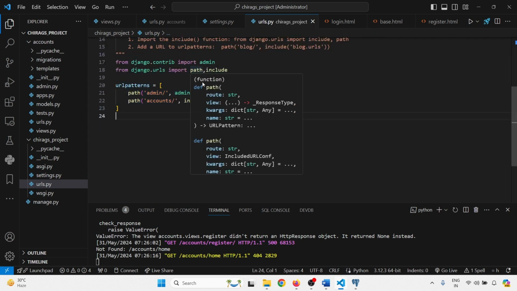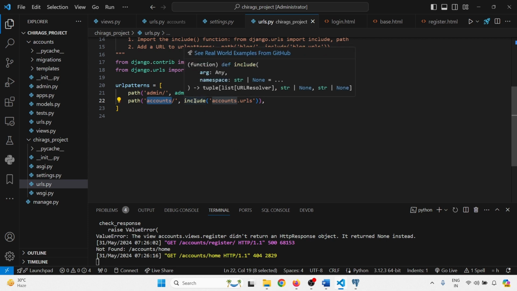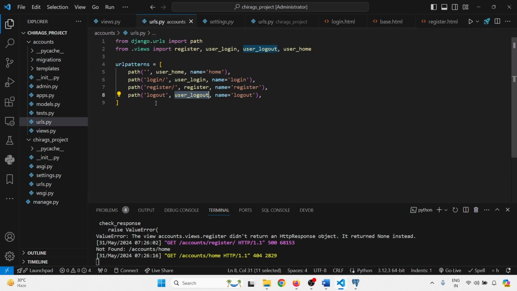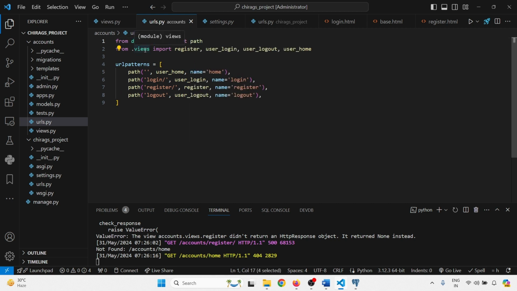So there's a path include, accounts include accounts URLs. Now I go to urls.py. From django.urls import path, and from views import register, login.